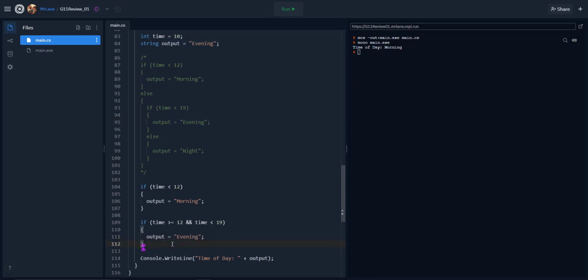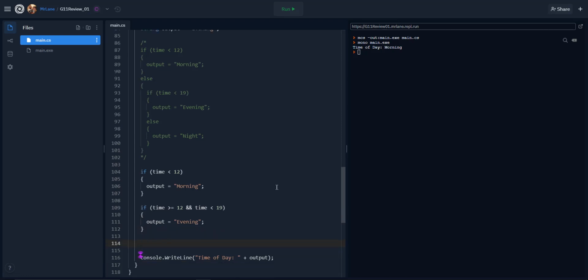And then finally, we want one last statement for our clock. So we're going to say if time is after or including 7 p.m., so greater than or equal to 7 p.m., which is 19, and time is less than or equal to 24. Then in that case, we're going to put nighttime. Great. So now we have three separate if statements.